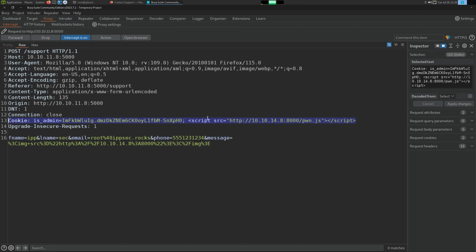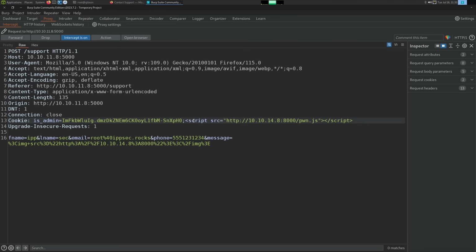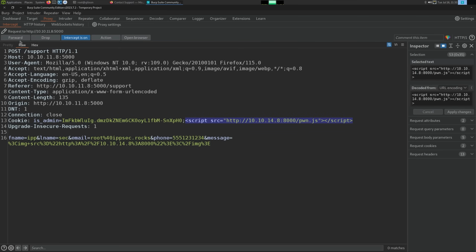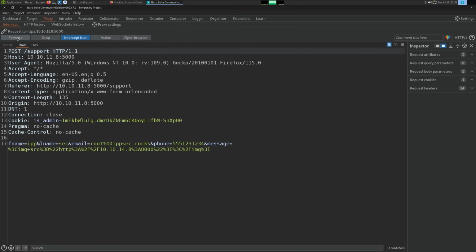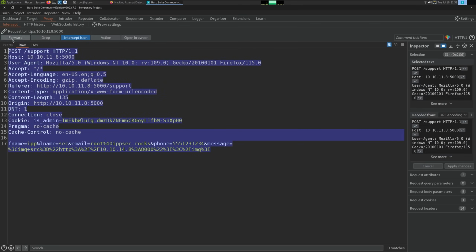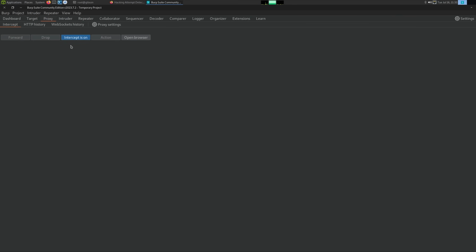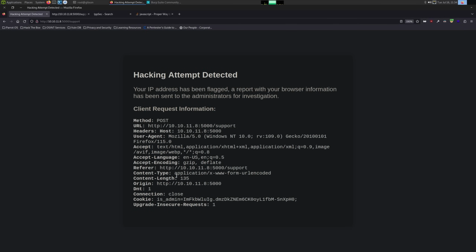That should be fine. Forward the request. So this is our browser making the request over to support. And then we didn't do anything with that.